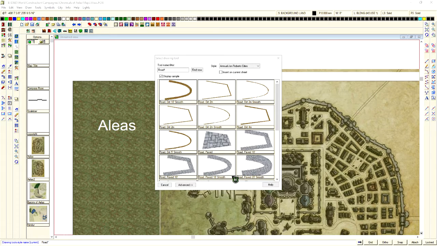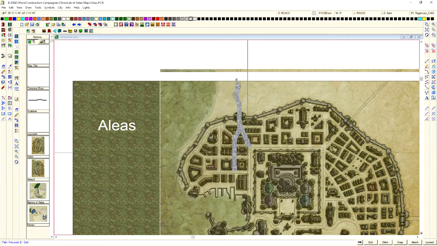Alright, so now we're going to start with this right here. We've got a lot of these roads. Right there. I've probably done that a lot better.